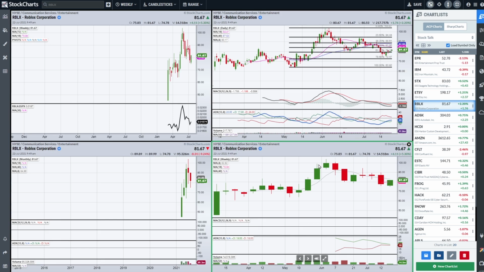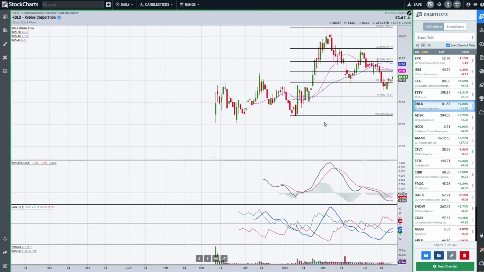Let's look at RBLX, and I'm just going to look at the daily chart. We don't have a lot of history here. The point I wanted to make, and I threw up the fib grid, is that on the retracement, this retracement held the 618, rallied up and failed at the 23%, and then it came down and made a lower low and got almost down to 78, but it overran the 61.